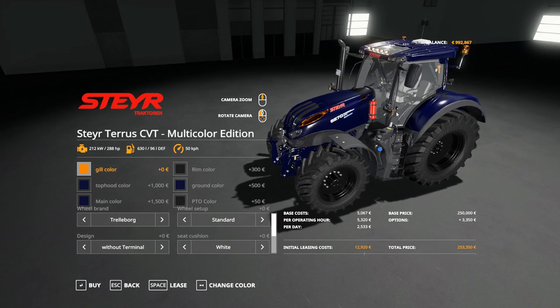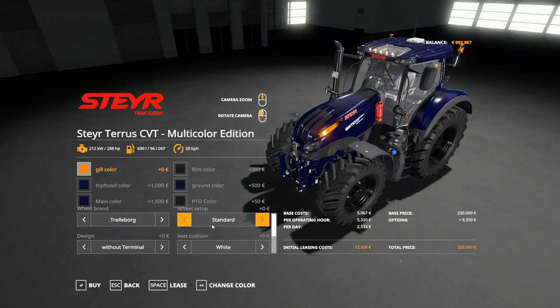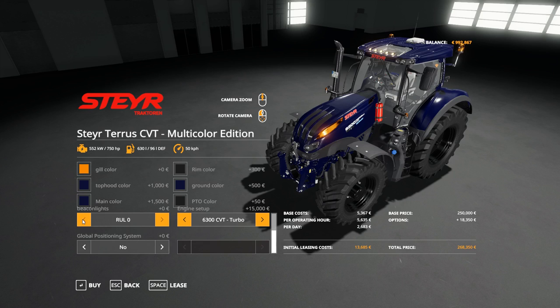Because it kind of matches the beacons and the indicators. That's pretty awesome. And we're going to go with the treble, that's fine. Without terminal, that's also fine. Seat cushions, white, yeah, why not? We're going to beef up the engine. It's going to cost us 15,000, but we're going to have 750 horsepower. Beacons, I guess, like that. Global positioning system.